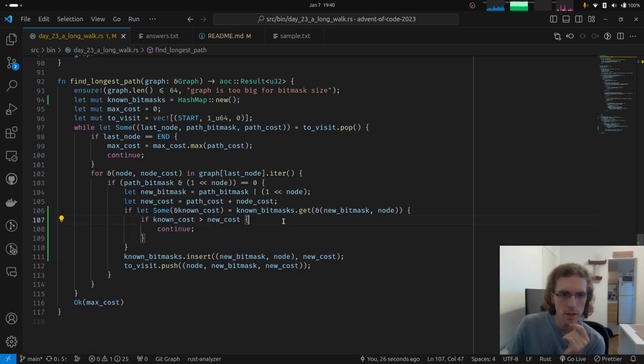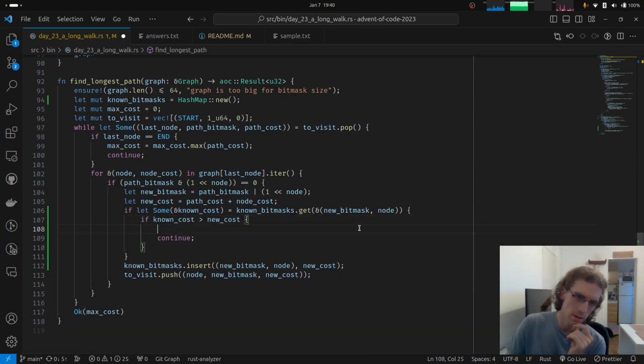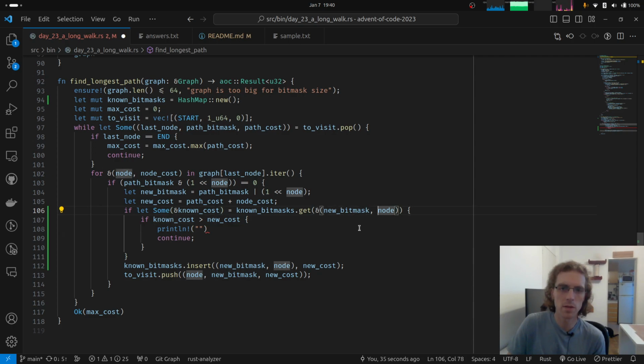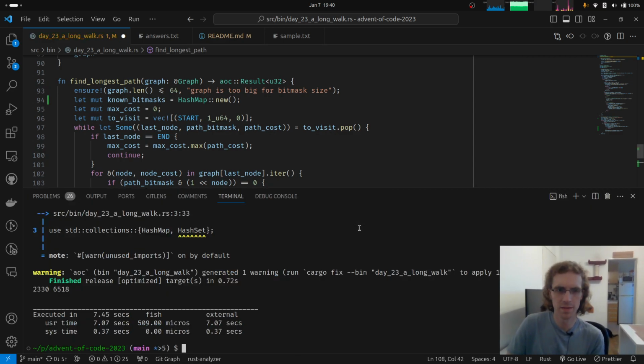And actually, does this happen? We knew that we had hits before, but I don't know if they were real, because we were only checking for the bitmasks, but not which nodes we were standing in. So let's just print hit.